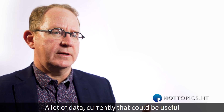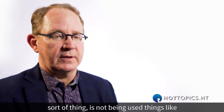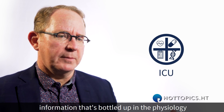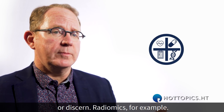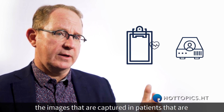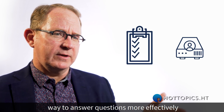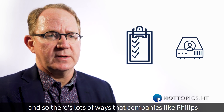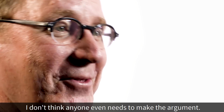A lot of data currently that could be useful in clinical trials to help answer these questions and solve these problems without actually having to run the old-fashioned enter-patients-into-a-trial approach is not being used. Things like information in x-rays, information bottled up in the physiology of patients in an ICU — things that humans can't see or discern. Radiomics, for example: taking information from the physiology and images captured in patients entered into clinical trials and using that in a companion diagnostic way to answer questions more effectively and efficiently. There are lots of ways that companies like Philips, not traditionally thought of as clinical trials companies, could contribute to making clinical trials more efficient and more effective.